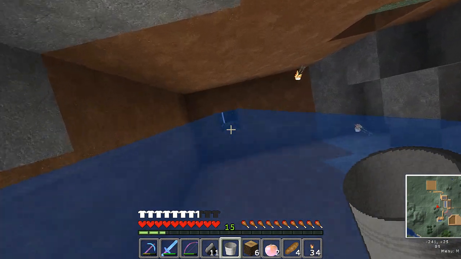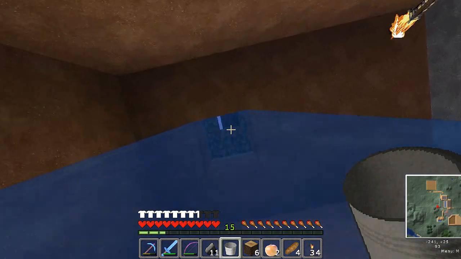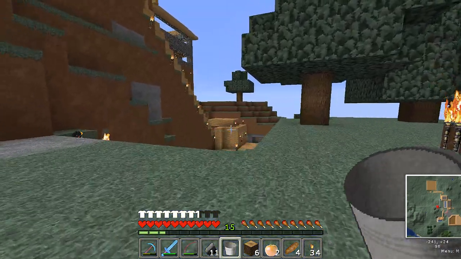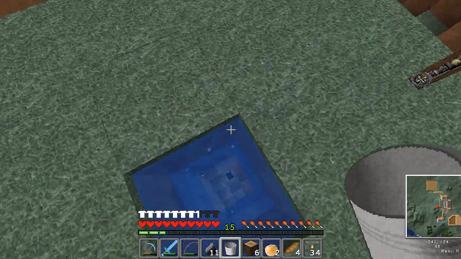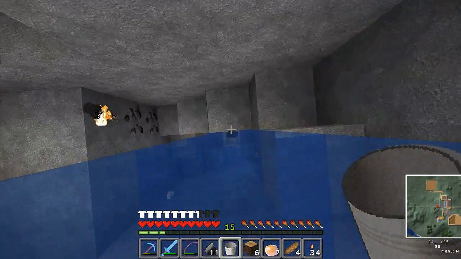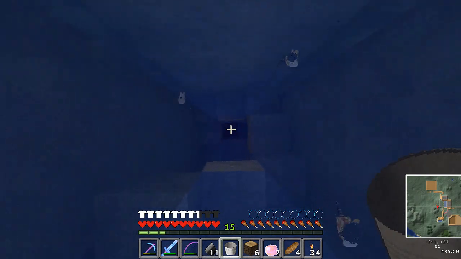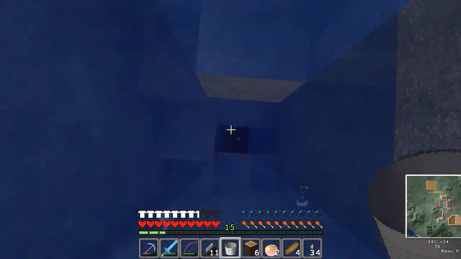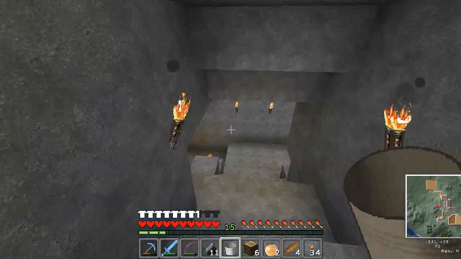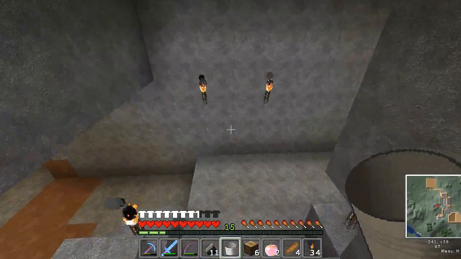Let's see if I can get up through here. I should be able to just get right through here, right? Yeah, there we go. All right, cool. Down periscope. Wee. This is a little bit more fun. There we go. All right, so we got ourselves a water elevator.